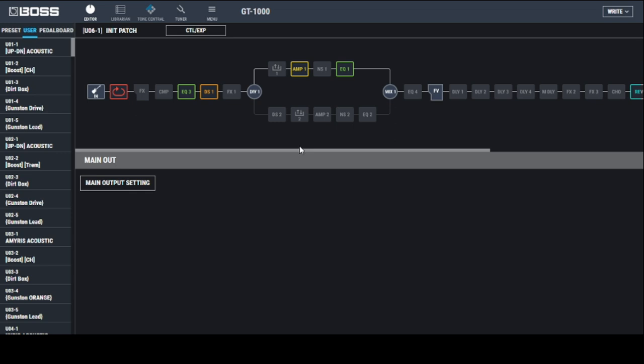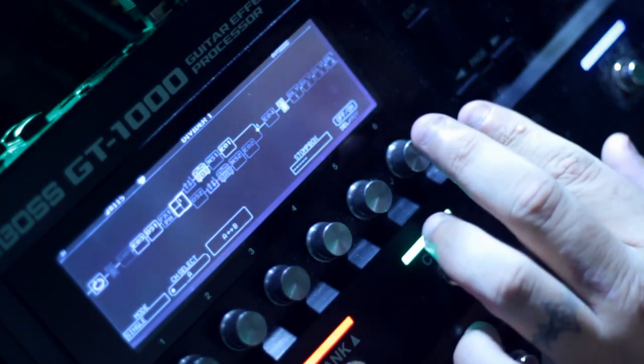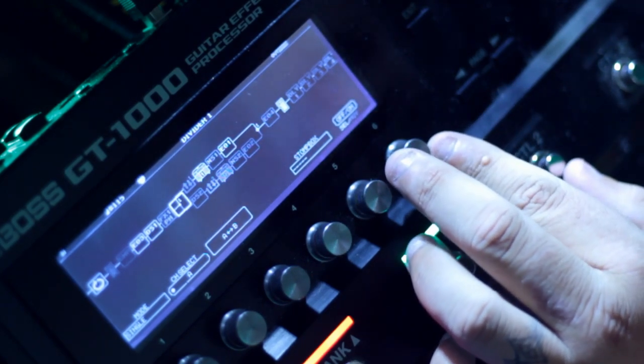So I've stopped the loop. I'm going to plug my guitar back in quickly, and then I'll just show you what I've got off the bat. One sec. Okay, now that I'm plugged in, do you hear that? So what we're going to do is quickly adjust the noise gate.